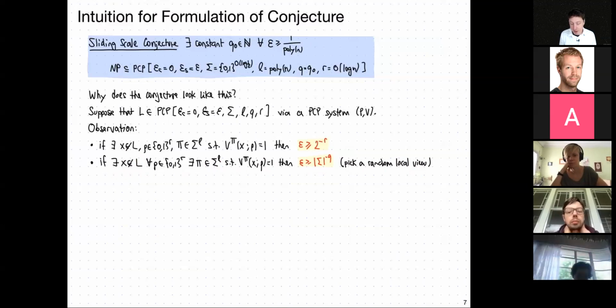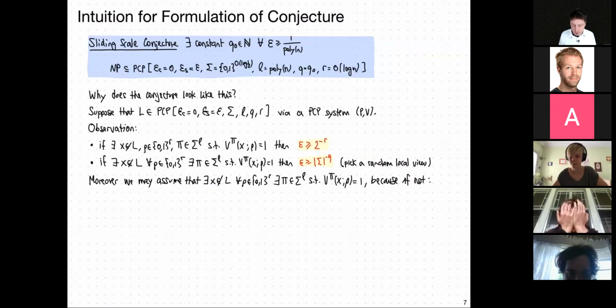And if you look at the constructions of PCPs we've had, if you give me the randomness, it's always possible for me to concoct a local view that makes the verifier accept. This is generally something that can be done for natural PCPs. And you could say, well, but these are conditions that you're assuming. We had a general PCP, right? Of course, if I start restricting the PCP in some way, maybe it will have some limitations, right? Why is it okay to assume these limitations? Or at least, why is it safe to assume these reasonably okay PCP conditions?